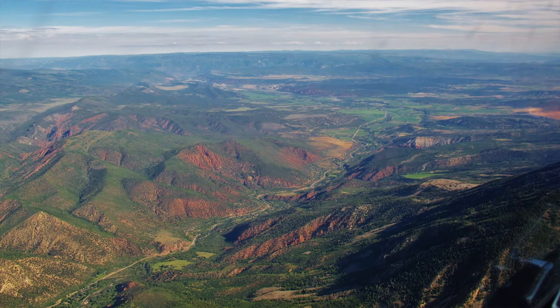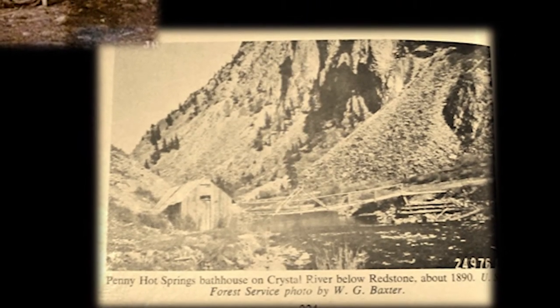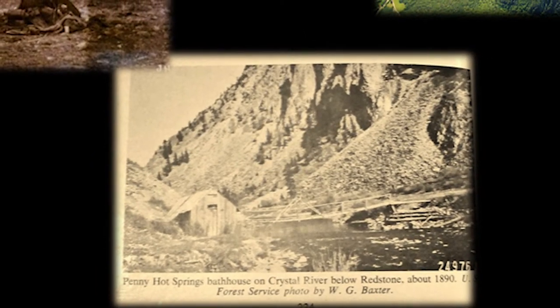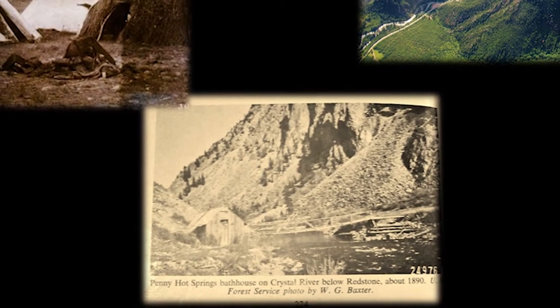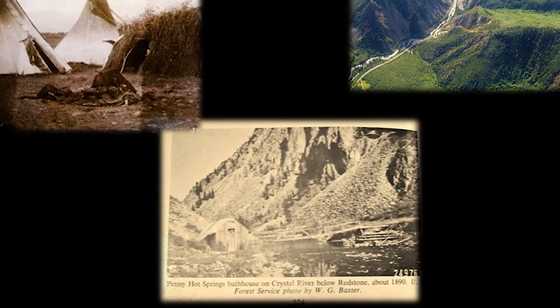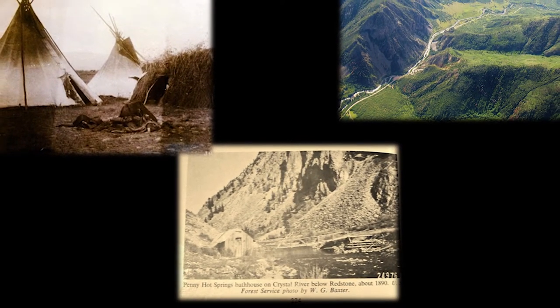The trail came down off Schofield and then down through the valley. We've got a nice slide taken out of an airplane showing the lower part of this corridor reaching from Parham Creek down to Carbondale and then on down to Glenwood Springs. We know from some historical accounts that the Ute liked to camp at present-day Falloha Meadows. They were known to be very partial to hot springs, and of course we have Penny Hot Springs up there. There were eyewitness accounts recorded in the 1950s of early white settlers that had remembered seeing the teepee villages at Falloha Meadows.